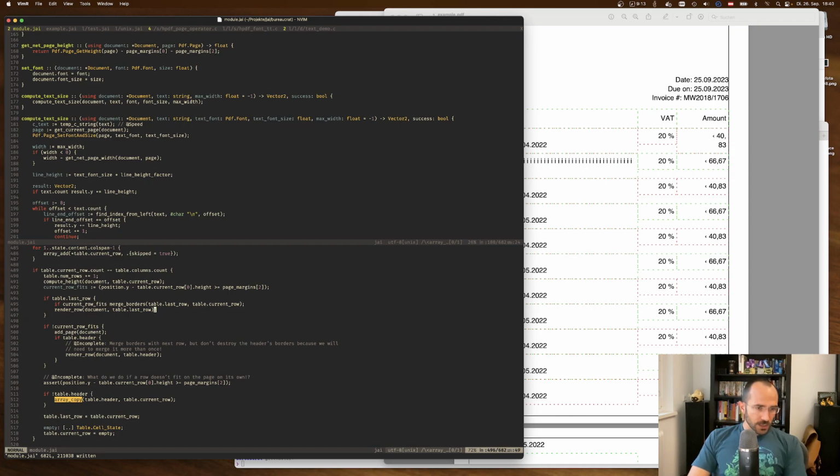So we rendered the last row. This is fine no matter what. We merged its borders with the current row, which probably modifies. This needs to modify both borders.